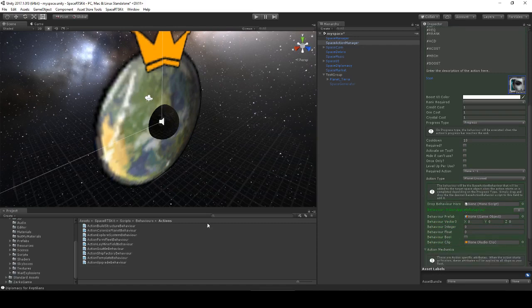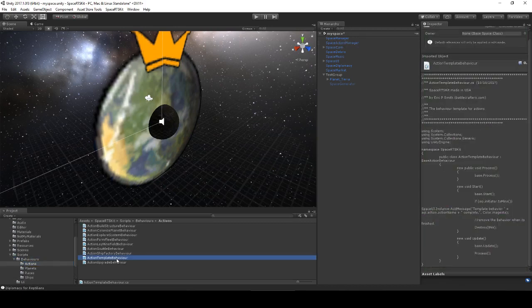So what we're going to do is, in your SpaceRTSKit scripts, behaviors, actions, you'll see an action template behavior here. We're going to hit Control D to duplicate that, and we'll rename it action spy network behavior.